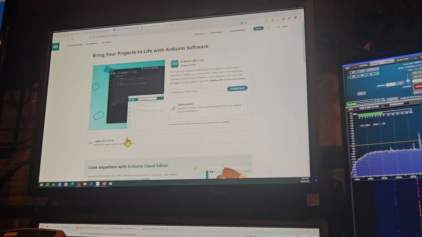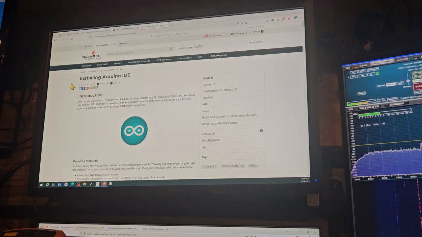Let's see, we'll back out of it. This tutorial will walk you through downloading, installing, and testing the Arduino software, also known as the Arduino IDE, short for Integrated Development Environment. So before you jump to the page for your operating system, make sure you've got all the right equipment.